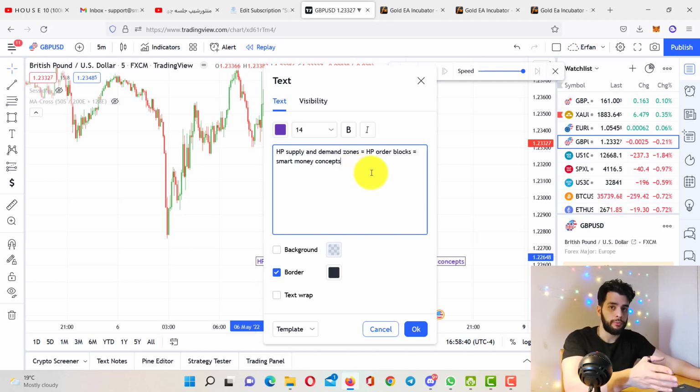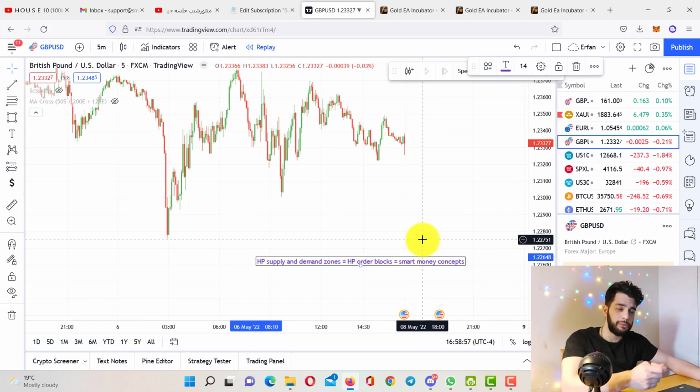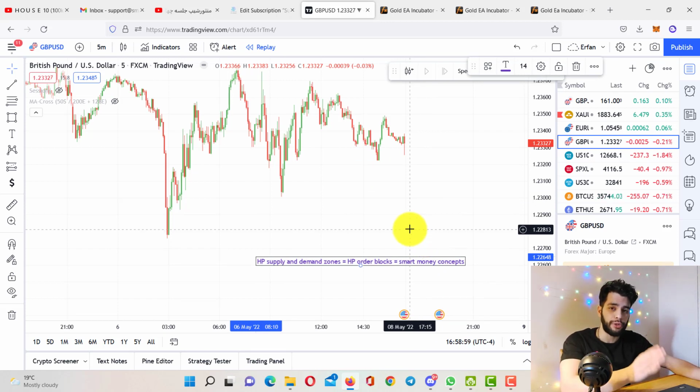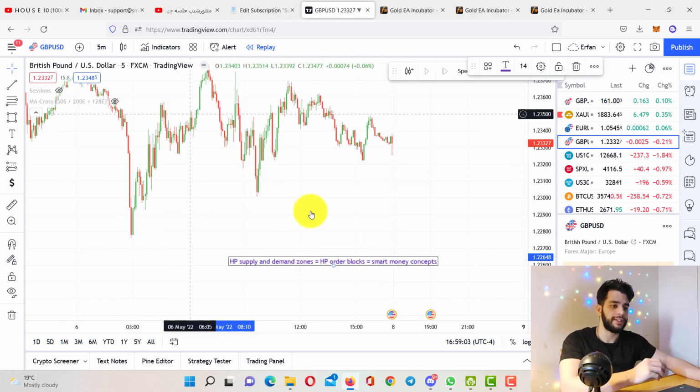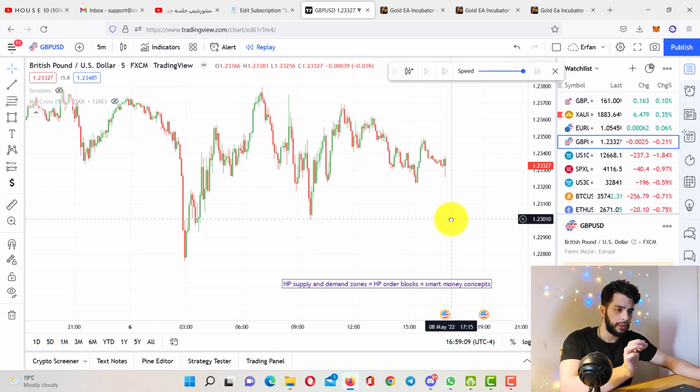I watched them when I was first learning this strategy, and I literally got confused because of those tiny names that everybody puts underneath the zone or above the zone. This weekly, monthly. You don't need any of that, guys. If you're a scalper, if you want to be in and out of the market in less than 30 minutes, 20 minutes, I want to show you how you need to do it. You don't have to get fancy with fancy lines and fancy names. It's all about the gaps that we need to find on specific charts.